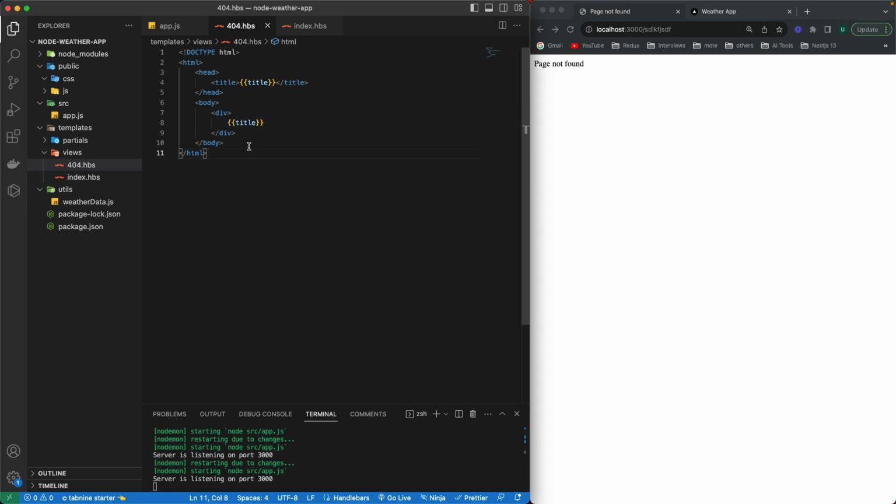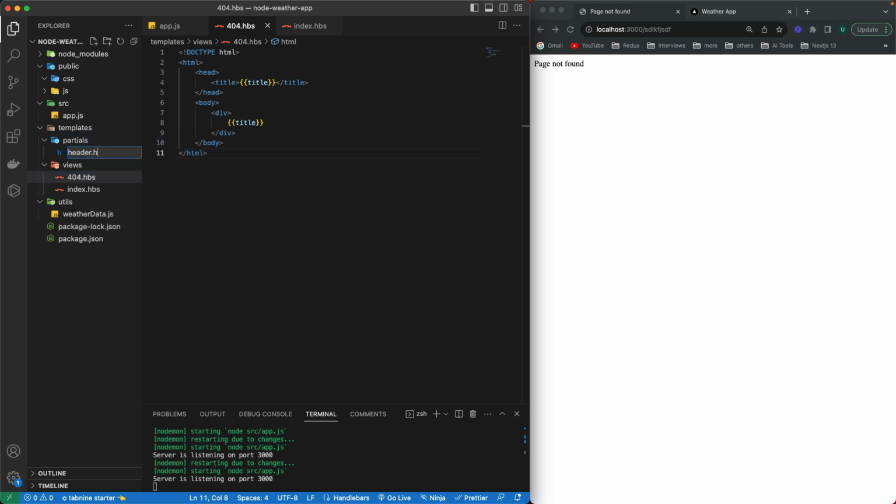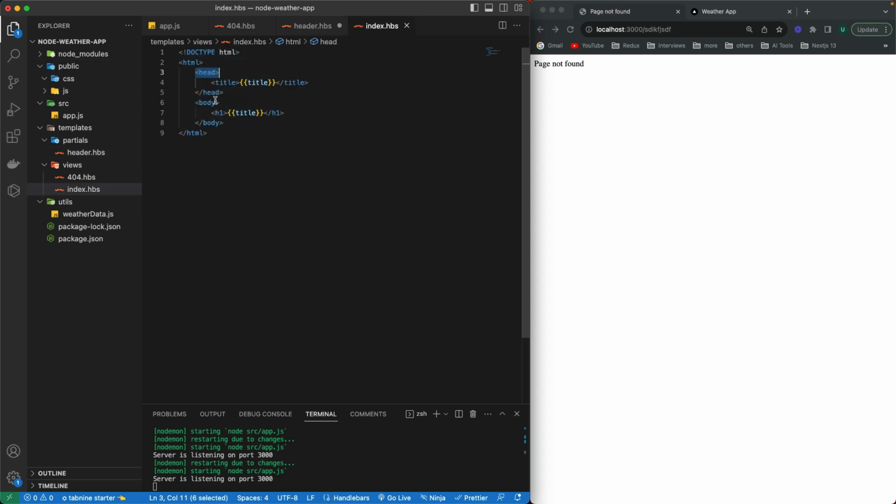And let me quickly show you what partials are, and I'm going to create a new file inside it, and I'm going to name it header.hbs. And inside this header.hbs file, I don't need to write this doctype, HTML, head again and again. Partial means reusable components, which can be the div container, it can be only an h1, it can be any parent element that can be reused in multiple HBS or HTML files. Okay, so I'll be using this header.hbs in 404 as well as in the index.hbs file.